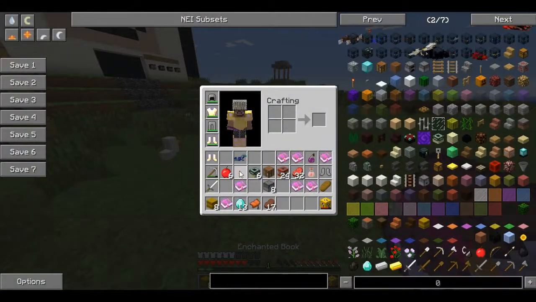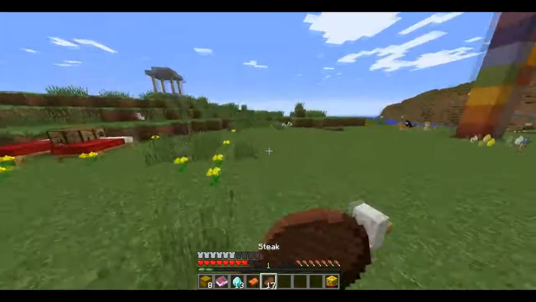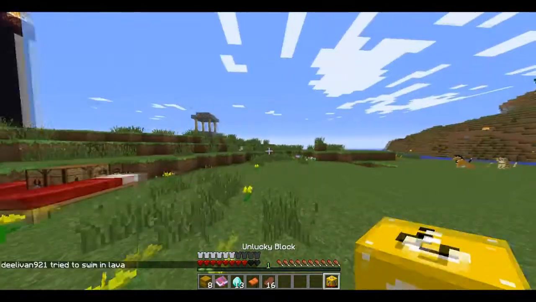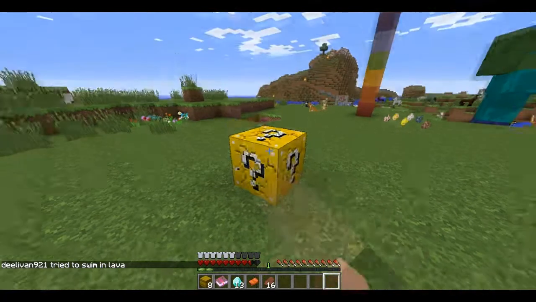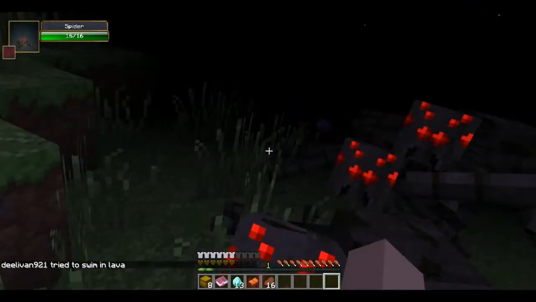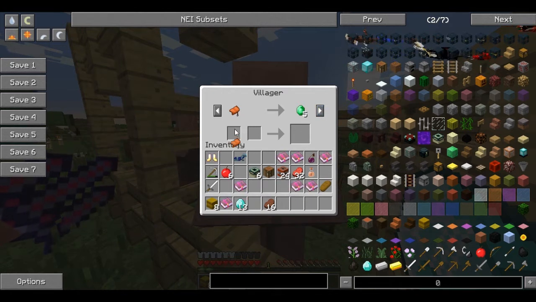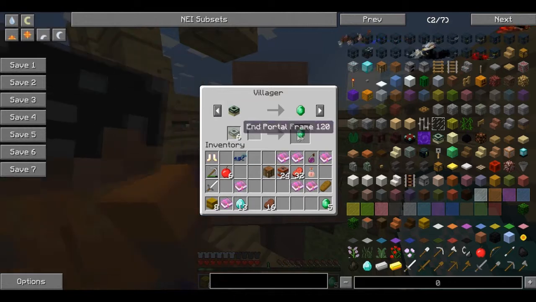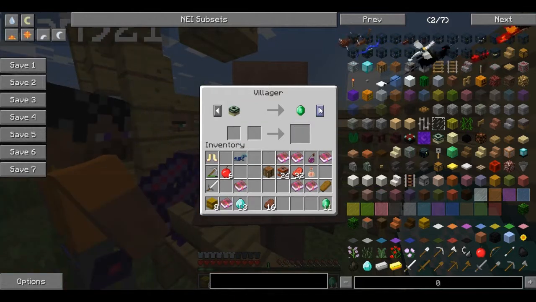I really need some food. A rose. Look up. No! Okay, guys. Here we go. Our final lucky block. Oh, great. I'm dead. Just face it. I'm dead. Okay, here we go. Saddle for 5 emeralds. And then we got 6 more emeralds.